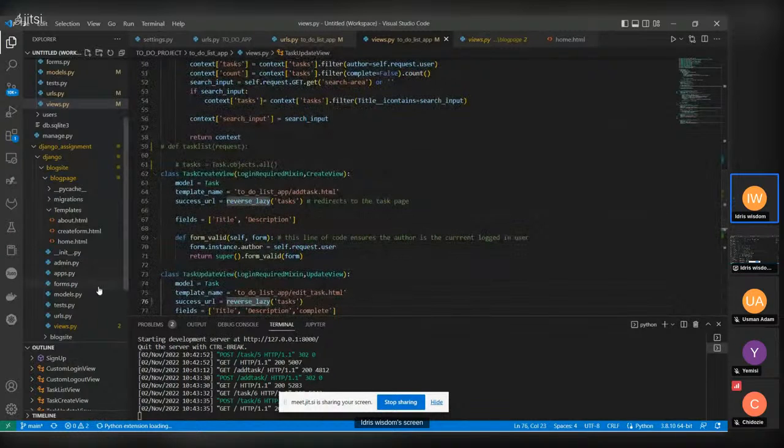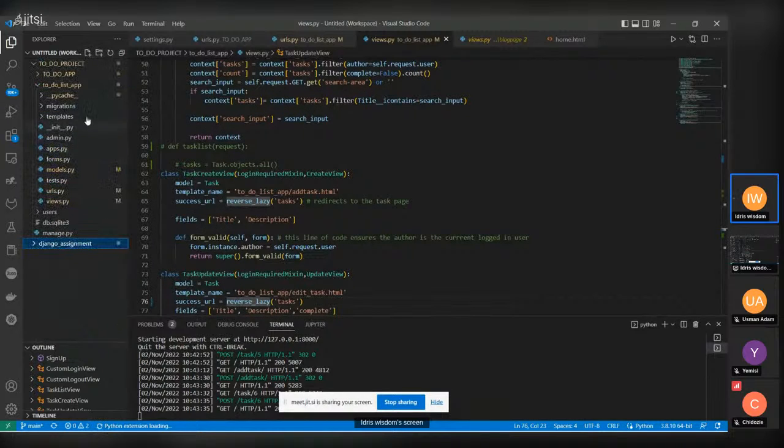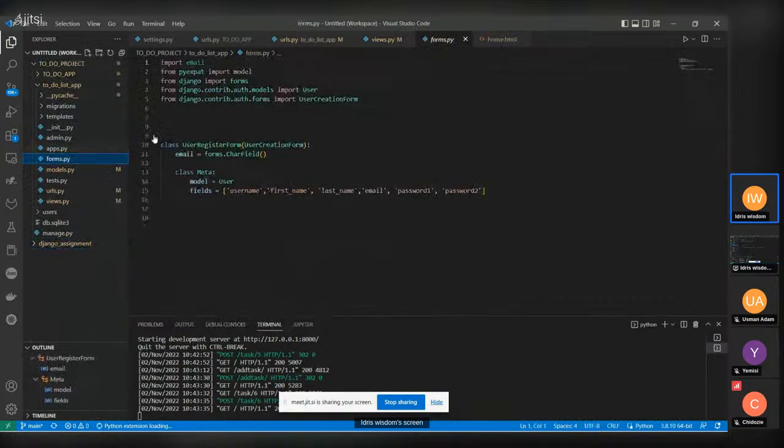So if I come here and check for my forms, the same way we have our forms in the class we did, you have a model, user, field one, field two, field three, and all of that. This is for a sign up form.